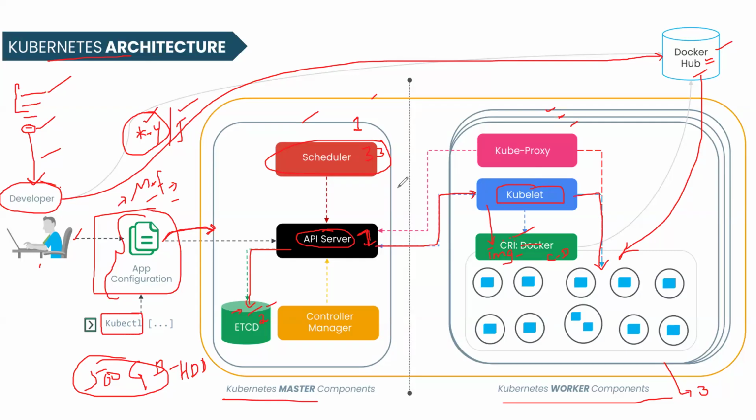How it will deploy the pod: the image references collected from the API server will be shared with the CRI. CRI is a container runtime interface. Like Docker, here we use something called containerd. That containerd will connect to the respective Docker Hub registry, search for that image, and pull that image into that machine. Like this, all your thousands of microservices images can be pulled using the CRI automatically based upon your request. Once it identifies the image, kubelet will deploy that image in that node. So here in the deployment, the circle that you're seeing is a pod.